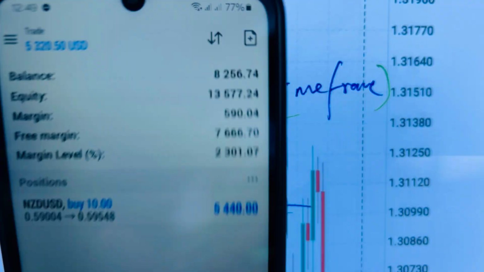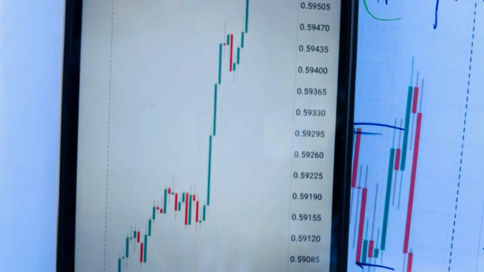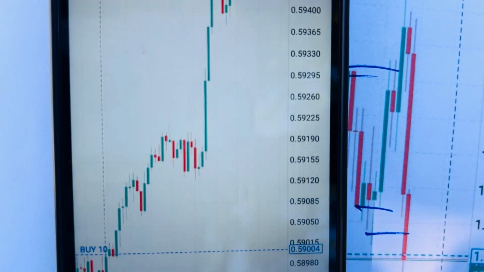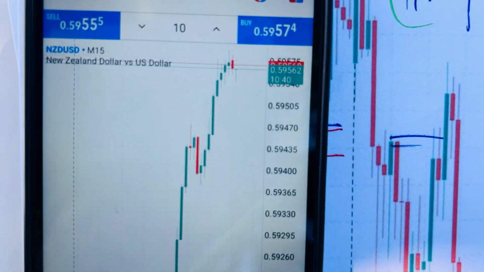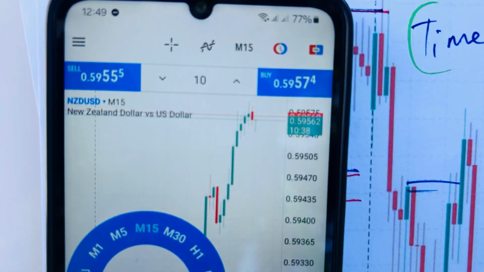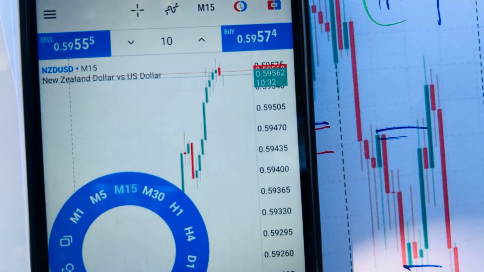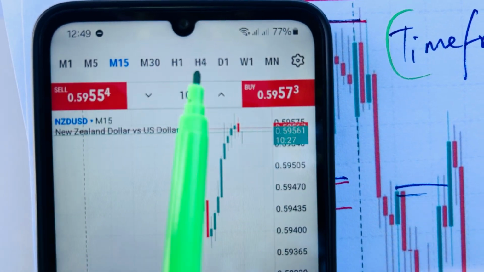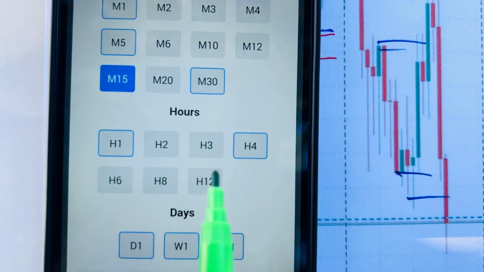Right now I can bring my phone here and we go to section charts. All right, this is section charts. You can see we buy when the graph goes up, we sell when the graph goes down. Simple and straightforward. I trust you do understand. Now, in terms of time frame, we tap here, we see the time frame, and we can also see the time frame here. I trust all of us can see it. We can tap on the time frame here and we see the time frames that we have. Now we can tap, go to settings, and we see more of the time frames.